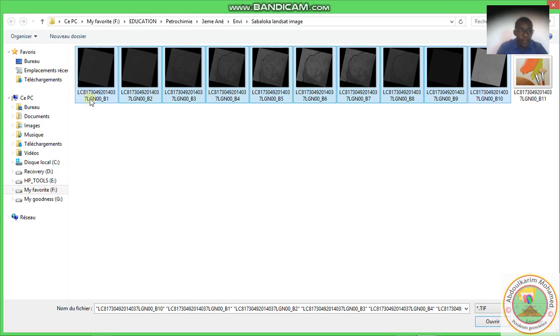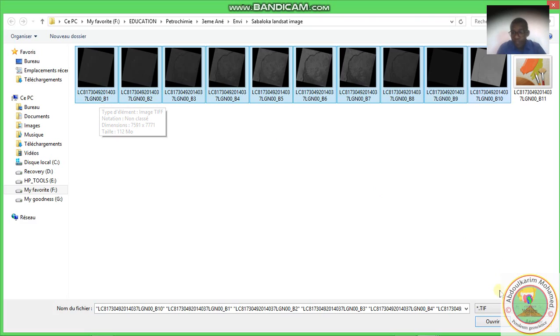Here we can see underneath the photo the information of the picture itself. For example, LC8 means Landsat 8, and we have the date it was taken, 2014, which is the year the photo was taken. And lastly we have B1, which shows the band of the photo.